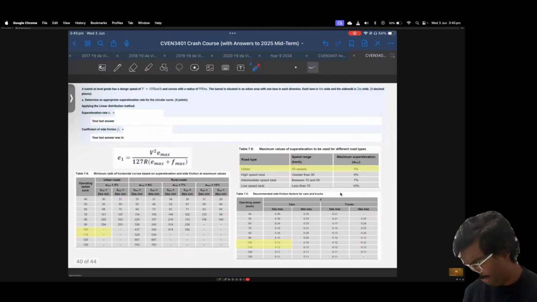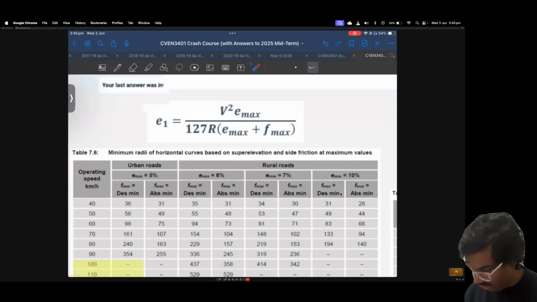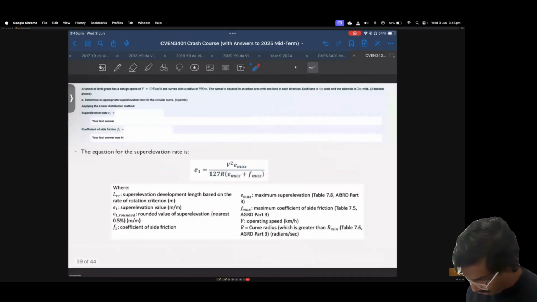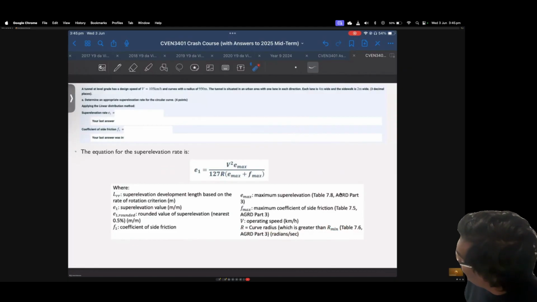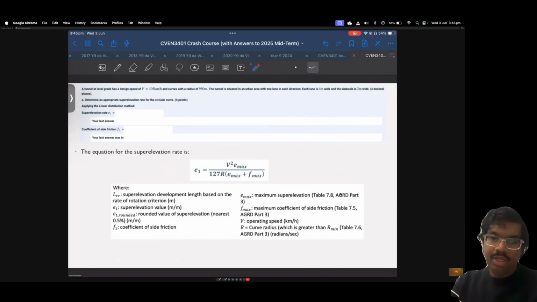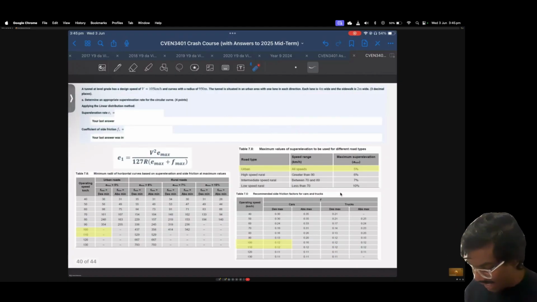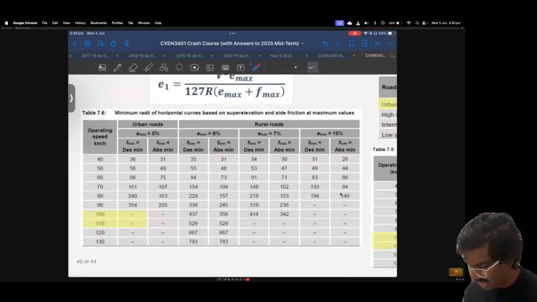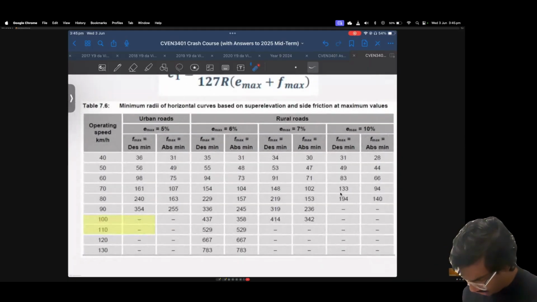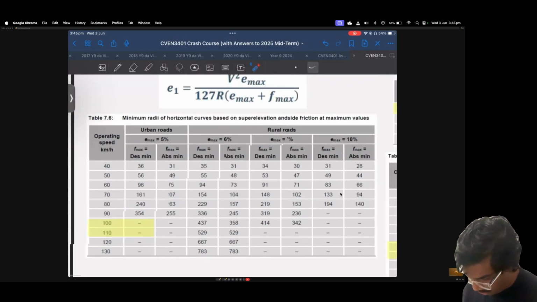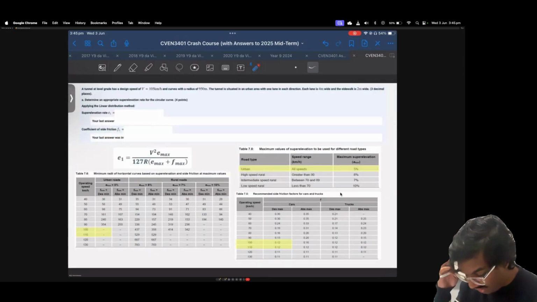So, there's a lot of values that we need to get. First of all, we want the minimum radii, because the curve radius R needs to be greater than the minimum. This gives me a lot of Steel flashbacks, and not just steel, concrete or structural: you need to make sure minimum values are fulfilled, maximum values are fulfilled, and so on. In this case, table 7.6 tells us that, actually, we'll do R later on, sorry, because for R we need to find F max first. So let's find F max and E max first.